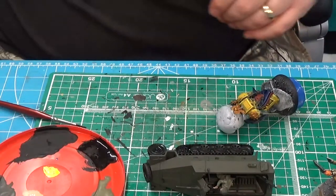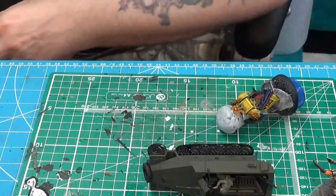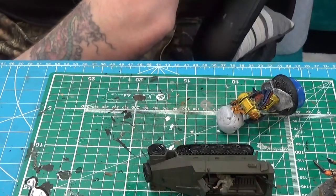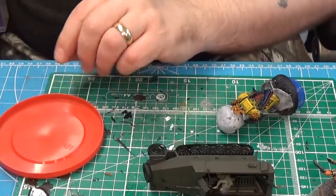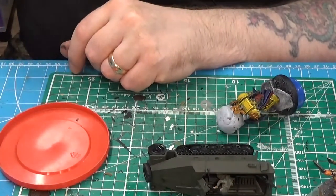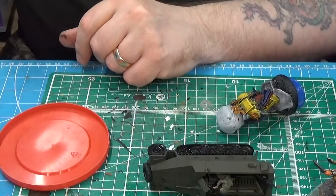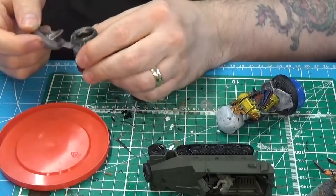Let's put that in the bin. Let's get a new palette. Quite frankly, sometimes they get chatty. Okay, Lead Belcher, because I'm going to be doing some metal on the weapons of my pit fighters.